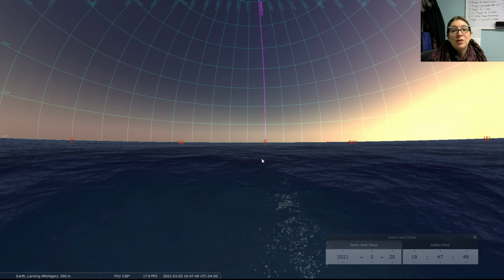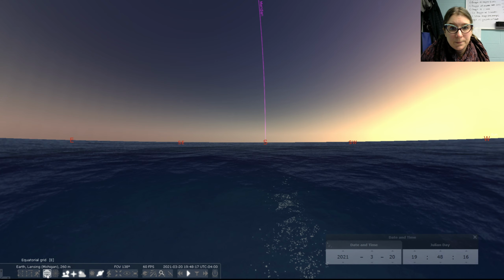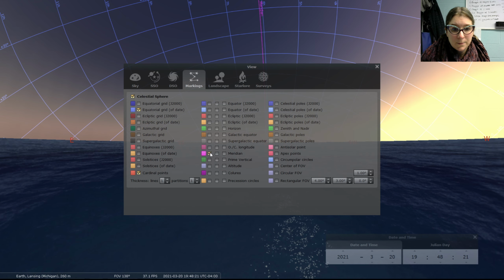And so that is our spring solstice, spring equinox, or the vernal equinox. Vernal just being another way of saying spring. So that's one reason why this is a particularly special day. But let's dig a little deeper into the astronomical origins of this. This is a special day from what we can observe very easily. But let's go ahead and take this off, this grid. And I'm going to put up another grid. I'm going to also turn off our meridian for now.